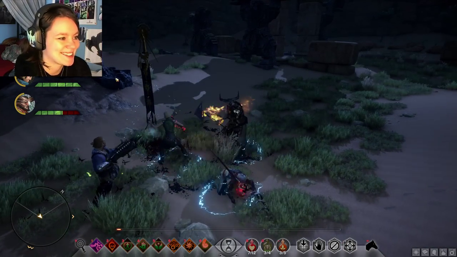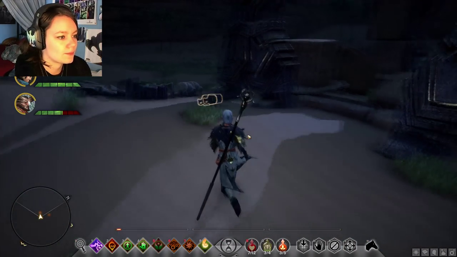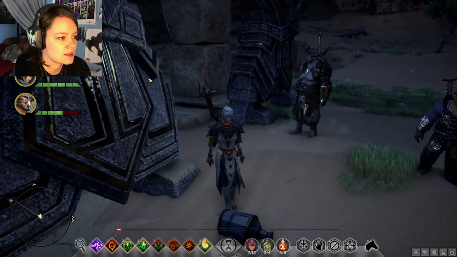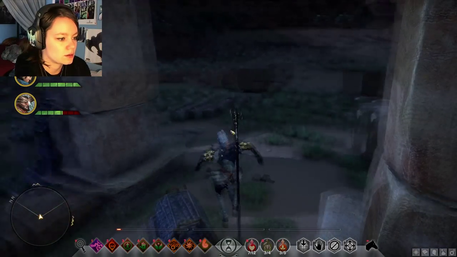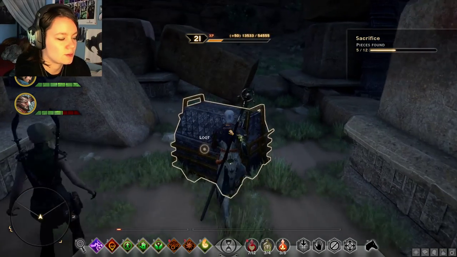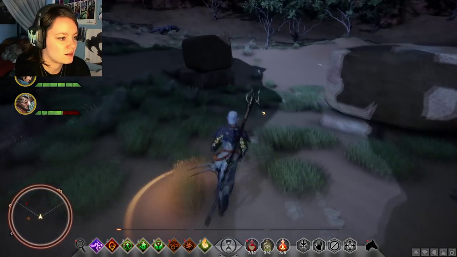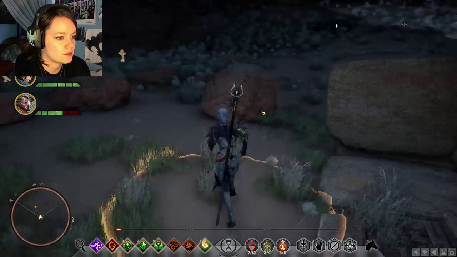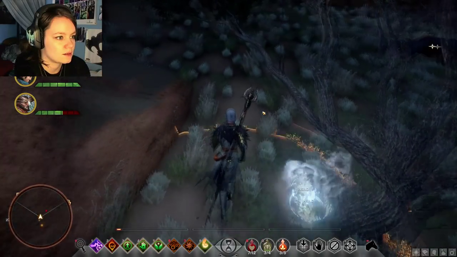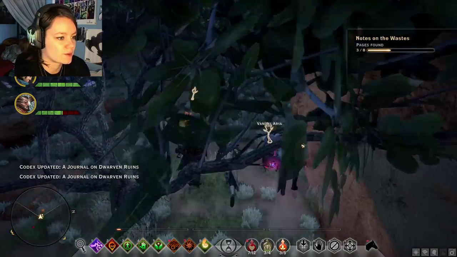That is a very dead Vargist. Or Wyvern. Ooh, it's a thingy. Come on, loot the thing. Thank you. I want that. Come in here. Whatever this is, I want it as well. White Wyvern? What? What the hay bale? Oh, another journal on the Dwarven Ruins. Cool.